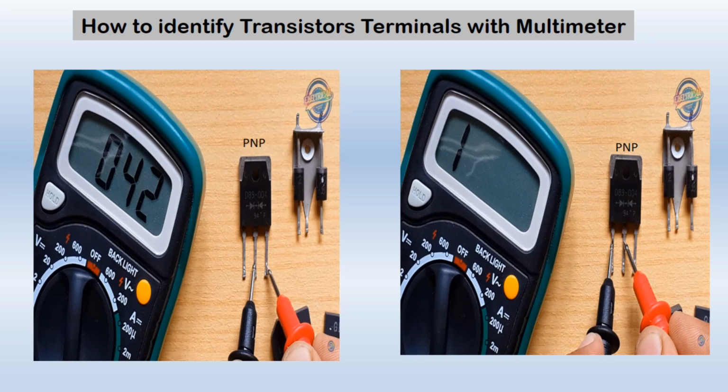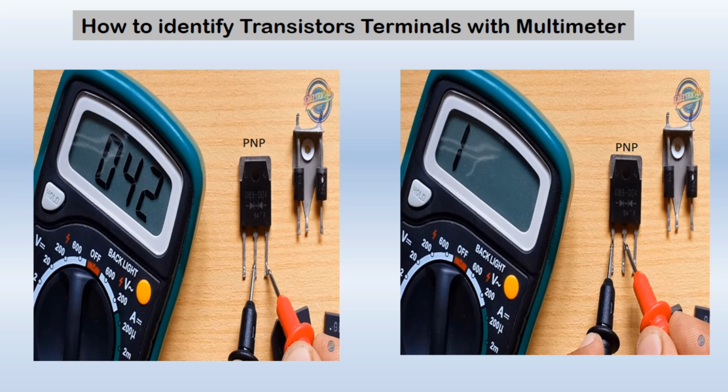To check this with the help of a multimeter, we touch the red probe of the multimeter to the collector and the black negative probe to the base. Now as you can see, the collector is of P-type and base is of N-type. So when we connect the positive probe to the P-type collector, it should show a very low impedance and some forward voltage drop. Okay, and it will get forward bias.